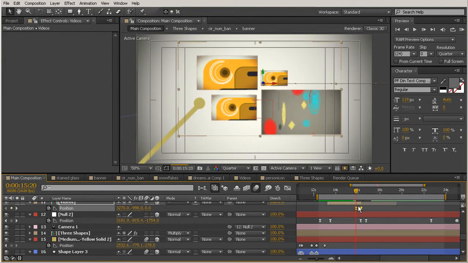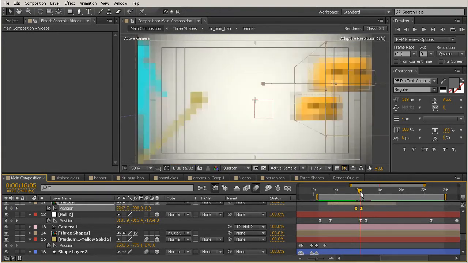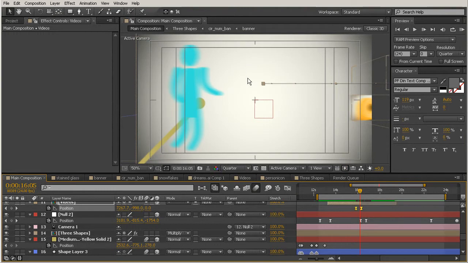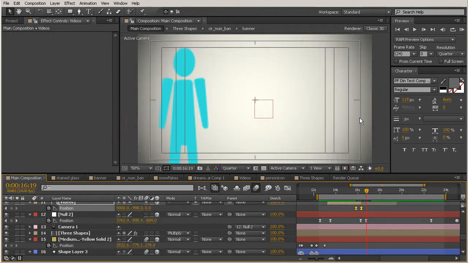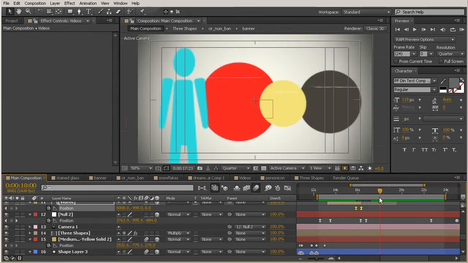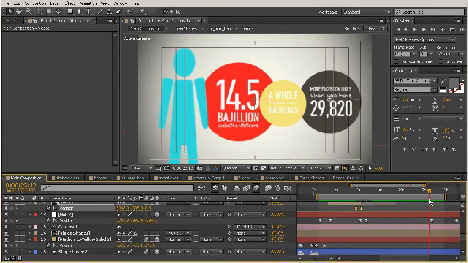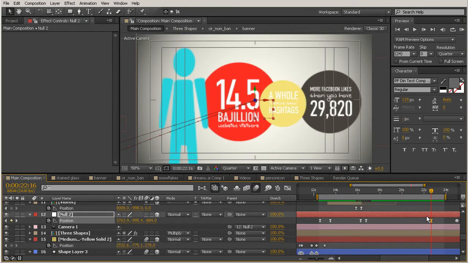We don't really get any kind of secondary motion there. It's just kind of static, so it feels like that takes a long time even though there really isn't much happening there. And then I'll scrub forward here. And this part here also feels pretty static. So maybe this last keyframe here, we can go ahead with our null object and just bring it in a little bit closer, kind of reframe this shot.